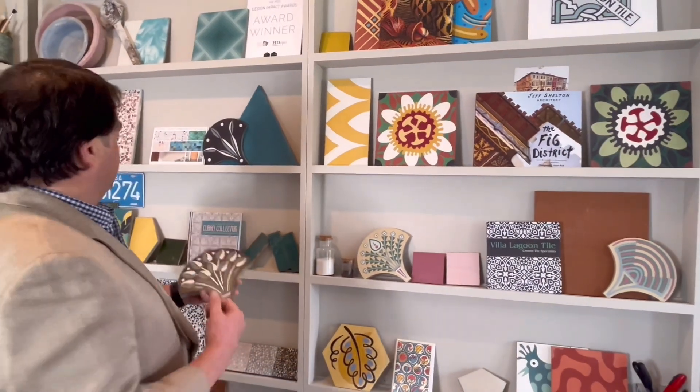Now each mold that we have, and each shape, has to have a different type of form. When we do these fish scales with the new crescent belt tiles, we had the fish scale form already but we created the forms for each of the new patterns so that we could create this. They could be redone in different colors for your custom orders.